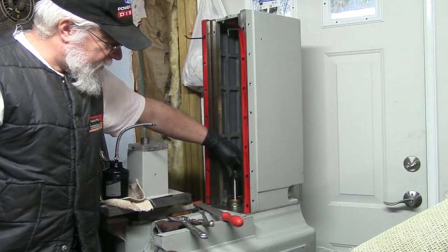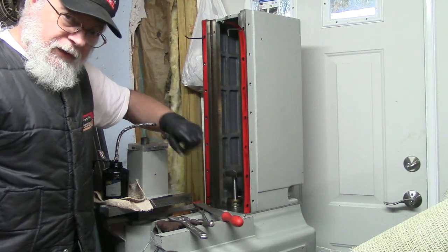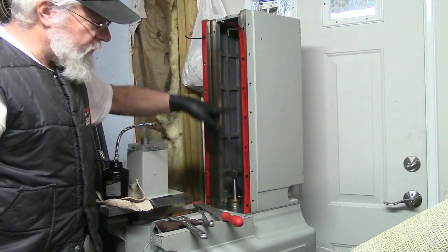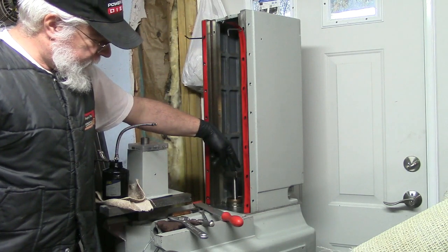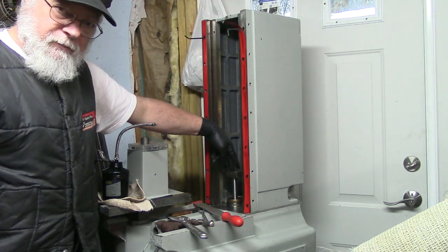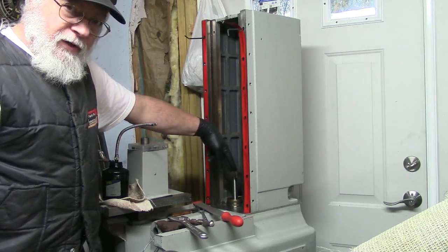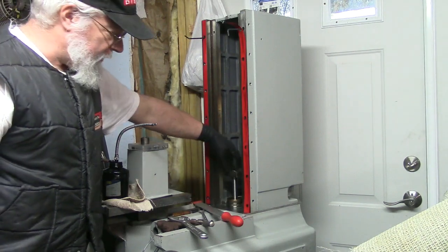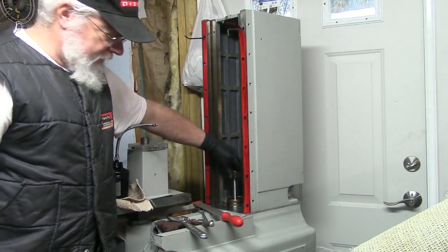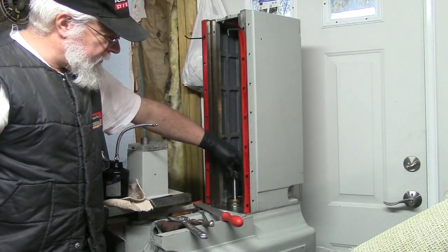I came to the conclusion that it is critical that this column be parallel to this jack screw, which is lifting the spindle up and down in these ways. This screw, or the axis of this screw, needs to be parallel to these ways in both X and Y so that it doesn't bind. So that is probably why there are 4/1000ths worth of brass shim in the back of this column. I haven't measured that, but I'm assuming that to be the case. The error would be most critical when the column is down low.